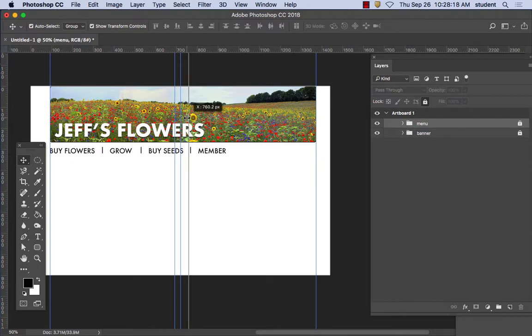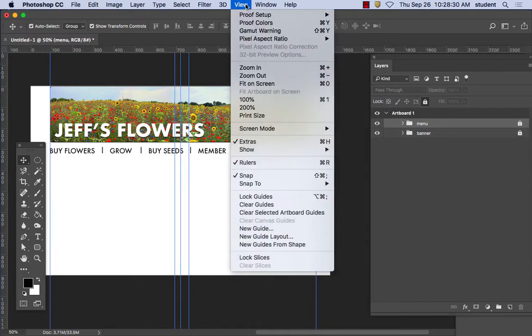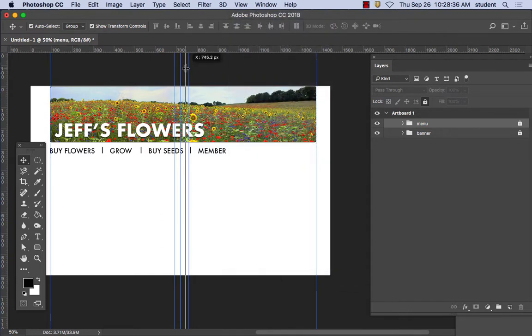Yeah, Photoshop is not the best. Let me move that a little bit. If you're having problems putting things in position because it wants to do what's called snapping, you might need to turn snapping off. Snapping is underneath View, Snap right here. You notice, see how it says Snap right there? Turn that off, and then you can move things to where you want them without it trying to force you into doing something that you might not want to do. That's where I want it.